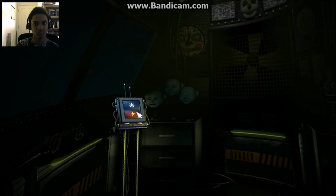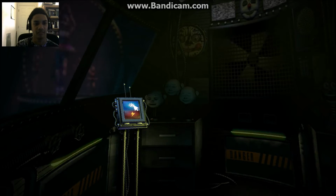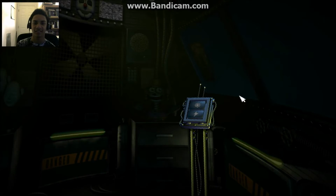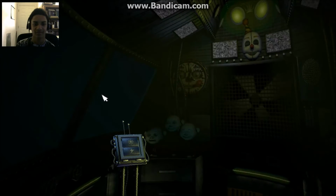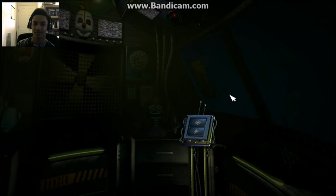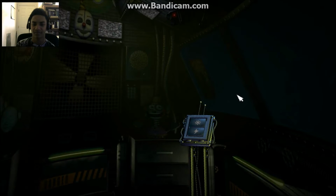Uh-oh. It looks like Ballora doesn't feel like dancing. Let's give her some motivation. Press the red button now to administer a controlled shock. Maybe that will put the spring back in her step. Let's check the light again. There she is. Excellent. Ballora is feeling like her old self again and will be ready to perform again tomorrow. Now view the window to your right. This is the Funtime Auditorium, where Funtime Foxy encourages kids to play and share. Try the light. Let's see what Funtime Foxy is up to.